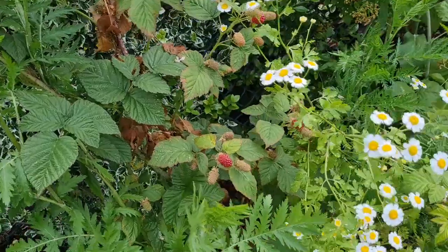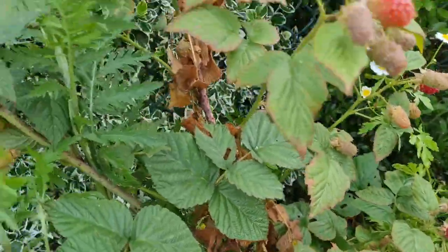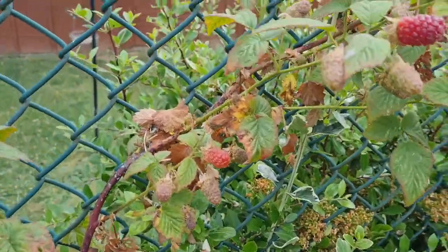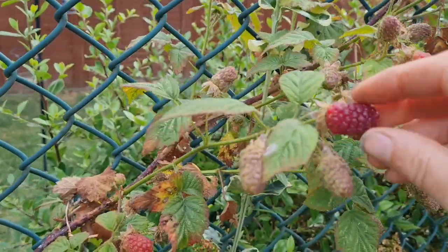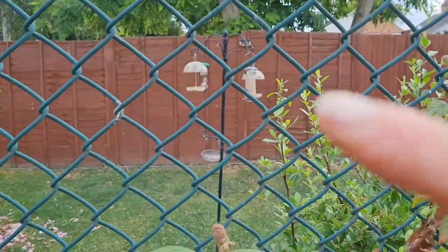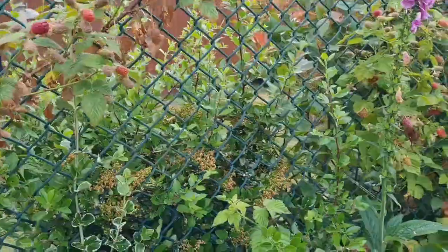So, oh, and yes, the last thing I wanted to show you before we put these tomatoes in. We have tayberries. So this is the tayberry, and I do need to pick these before the birds get them, but actually I have found that the birds are not all that interested. See, it's just not quite pulling off yet, not quite ready. They're not that interested in my berries, probably because my neighbour feeds them so well. So hopefully we're not going to lose any.